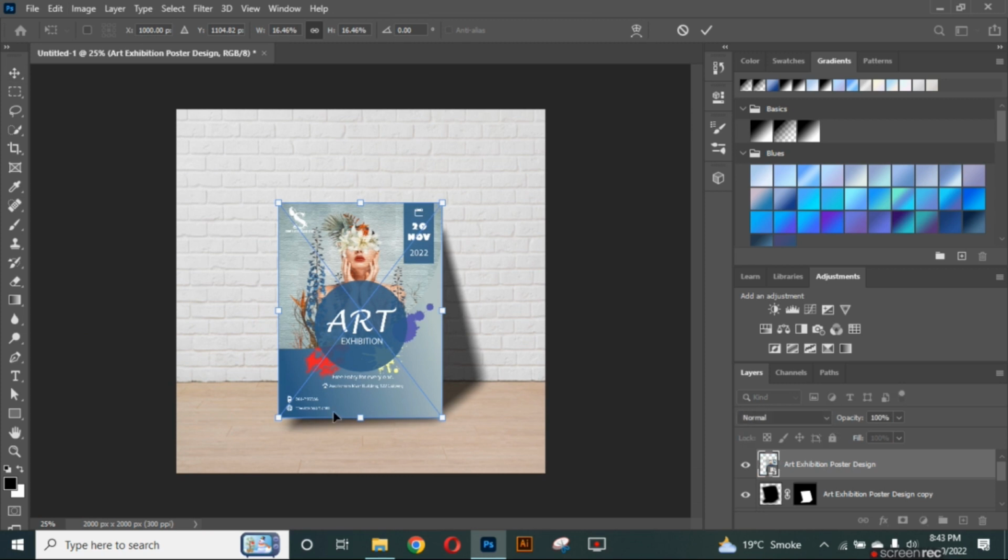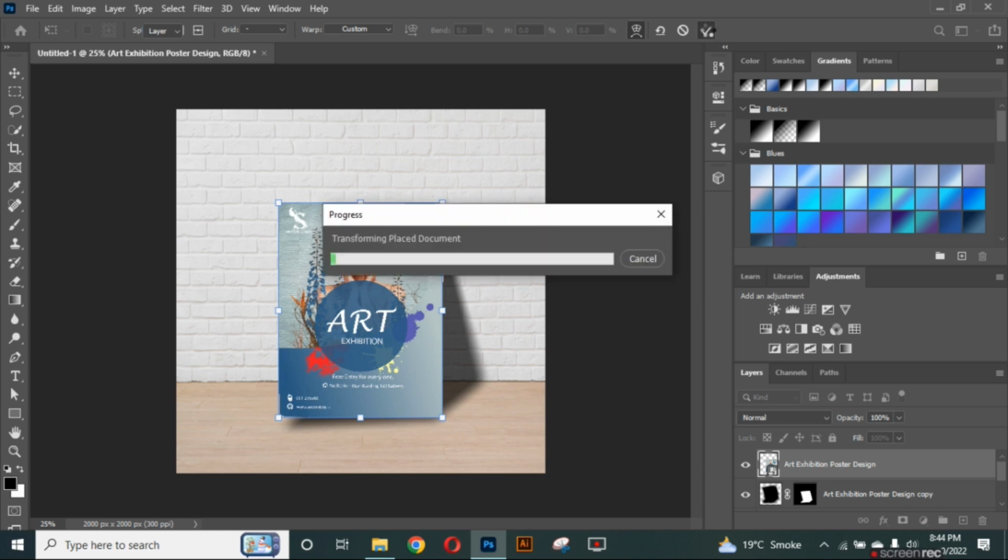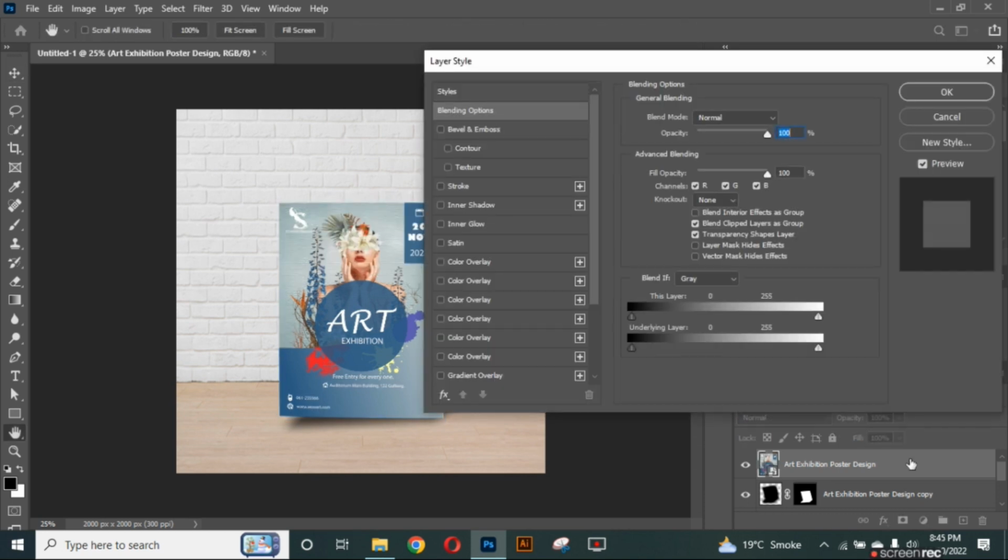Select Free Transform from the Edit tab and transform your design a bit. Double-click the layer at the right side for blending options and add bevel and emboss and drop shadow to make the poster a bit more realistic.